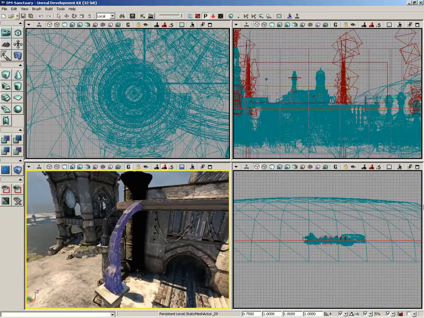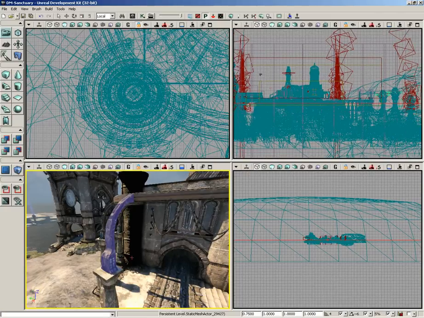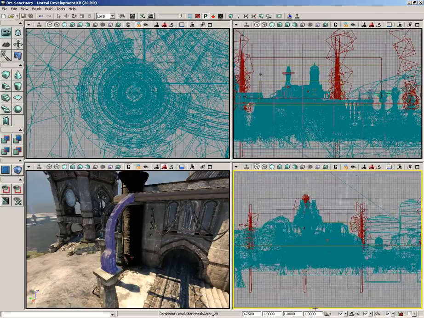Now, what if I want all of my viewports to snap right here to this object, but I don't want the top view? The top view is exactly where I need it to be. I don't want it to move. I can use the Lock Viewport button to do that. And then if I move all of my other viewports, I can do this with the Home key. So watch this. If I hit Home, watch my upper right and lower right viewports. They all pop their locations just a little bit to get right where I want to be.